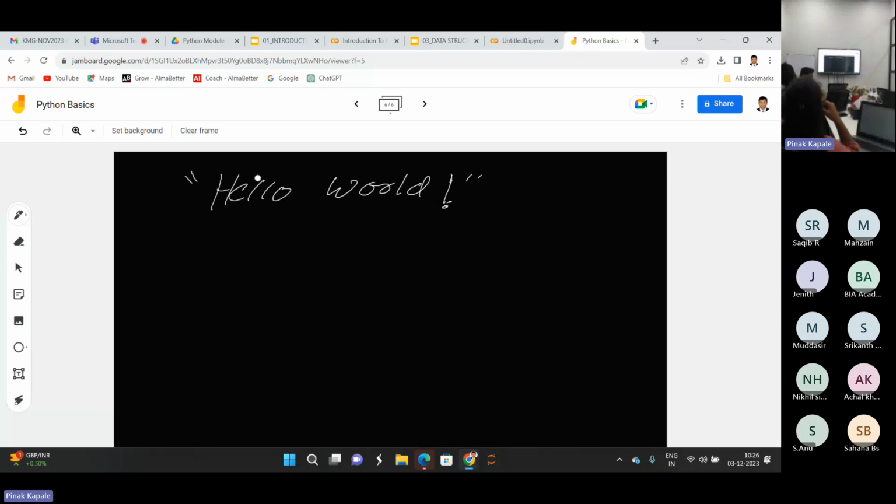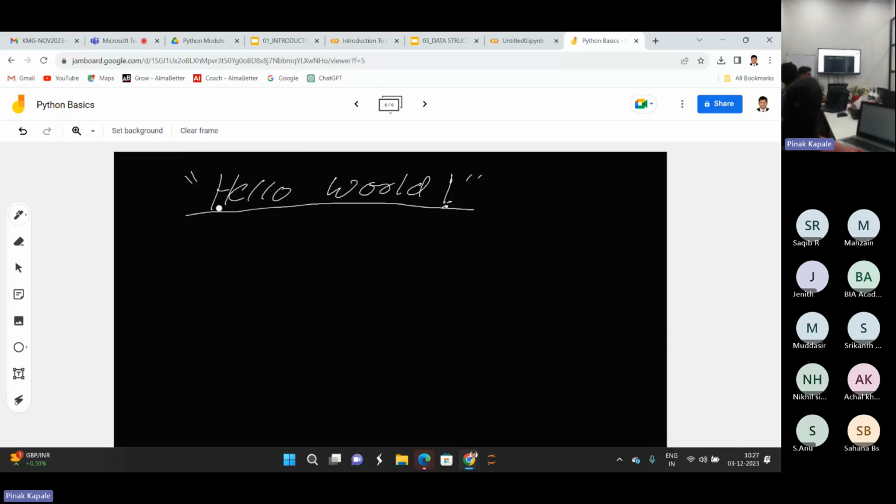Suppose you need to find at what index a substring is. See, this is one entire string. This is called an entire string, and a part of an entire string like hello or even a small h, it's called a substring, right?